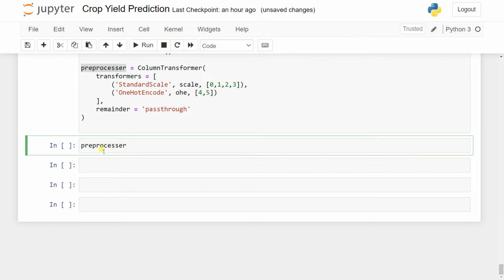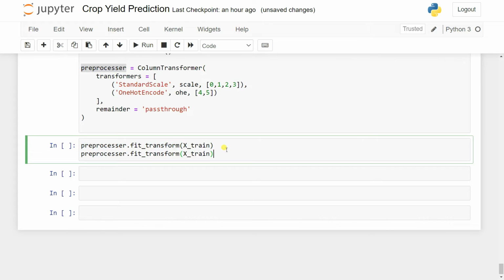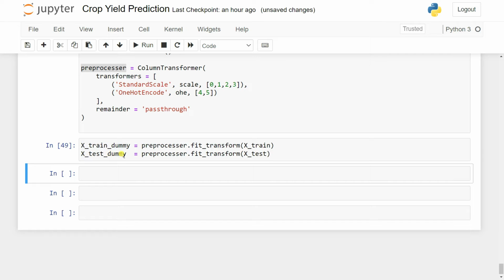and the Y train. So you can use here the preprocessor dot fit transform. Okay, transform inside my X train and also my X test. Let's copy this out and paste it here. It's called the X test. So what I can do, we can use here the X, okay, not this one. We can use here the X train, let's say dummy. Okay, and let's copy this one also, and I'm going to make this one X test dummy. You can also pass it into the same variable name.